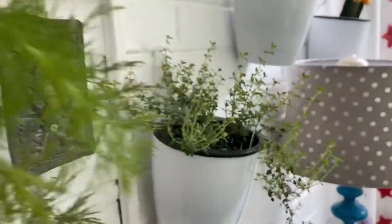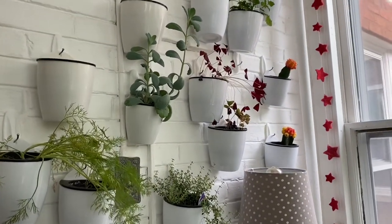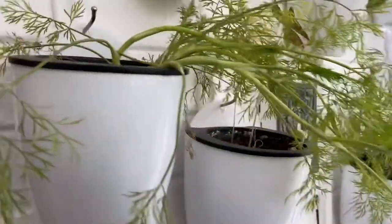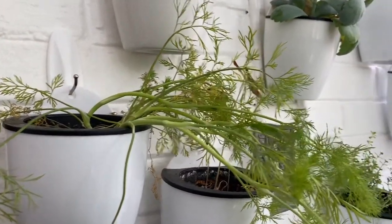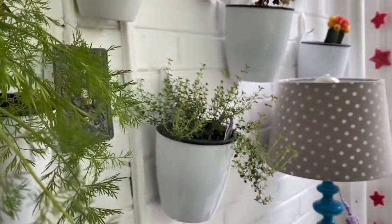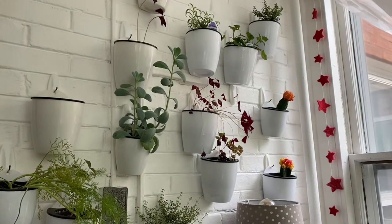They're not always the easiest thing to use, because they look great. For succulents, they do pretty well. For cacti, awesome, because cacti are pretty easy. For herbs, they're much harder to use, because the herbs need a lot of light, they need oxygen in those roots, but they also don't want to be waterlogged for too long. So you need to be careful that they don't remain too wet for too long.